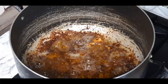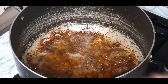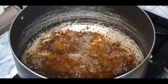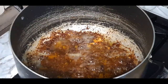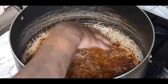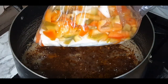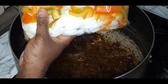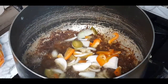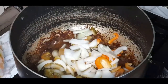All right, family. Now, for the fun part. Our grease is still on — I never turned the fire off. We have our beautiful brown chicken pieces right here, looking great and beautiful. We're keeping the same energy. All that's in this pan is flavor. Do not discard any of this. It looks crazy, but this is going to help your stewed chicken build up so much flavor. Now we're going to add our peppers and onions that I already went ahead and pre-sliced — just a white onion and a bell pepper. Your vegetables are just going to help lift up some of that delicious residue at the bottom of the pan.